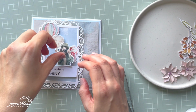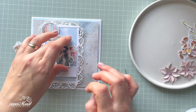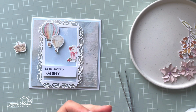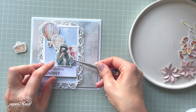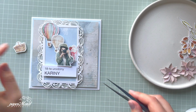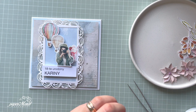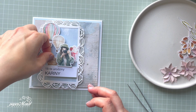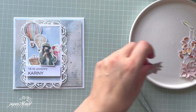Let's see if it's looking nice, because I want that dessert to poke out a little bit, so you can still see it a little bit behind her, because it's summertime, just to have fun and enjoy yourself. So this one is fine. She's sitting here taking some photos, and that basket will go just here. So I like this one already, and now it's time to put those flowers.